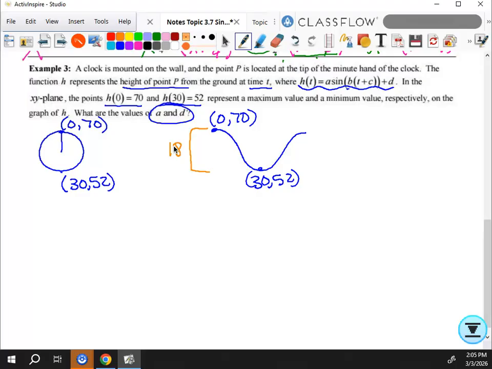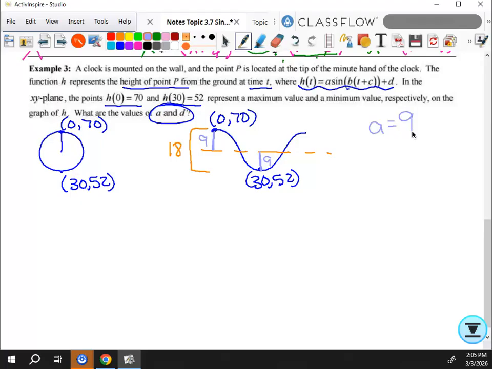But if I take half of 18, I can get 9. What would that 9 represent? Amplitude, good. So my midline is in here somewhere, right? But this is my amplitude. So the two amplitudes together give me 18, right? So that's 9 and that's 9, okay? So my amplitude is 9. Everybody okay with that?